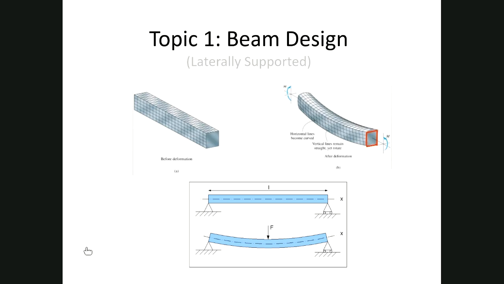So we're going to start with the beam design, and then later on we'll also do plate girder designs. So instead of having a rolled section where the section comes out of the machine fully hot rolled, we're going to make up the beam by welding plates together. So that's a plate girder that we're going to learn how to design. That's the three, I suppose, new elements into beam design.